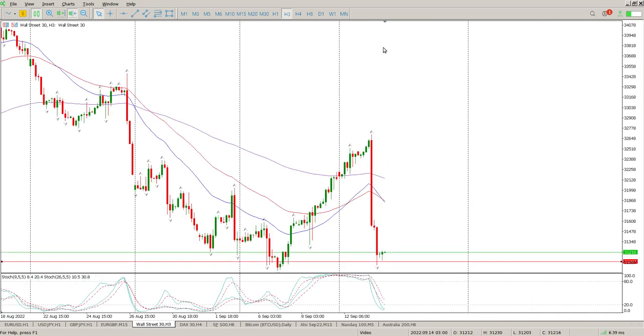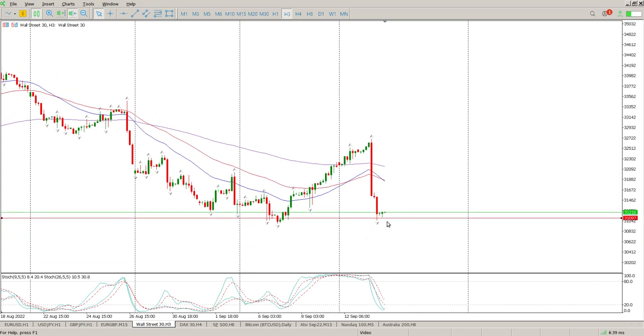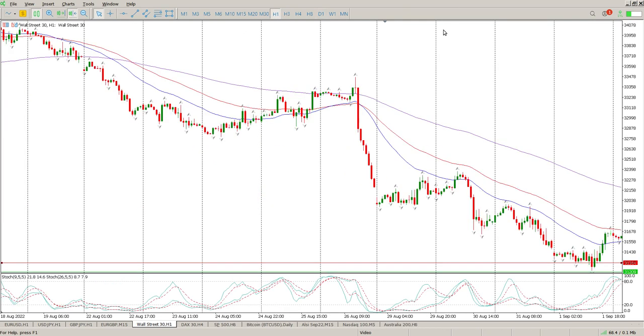Moving across to the 3 hour, oscillators are grouped to the downside, so I'm a little bit wary about jumping in short. Obviously, the way I trade, I want to be short higher up at the moment. So we're looking for structure a little bit higher up, and what you need to do is look for your fractals. Now, this is a very strong level that we have up here at 31,314. And we're going to get down to the 1 hour.